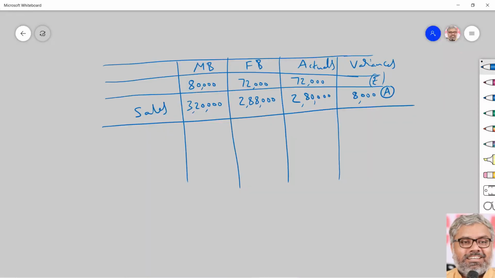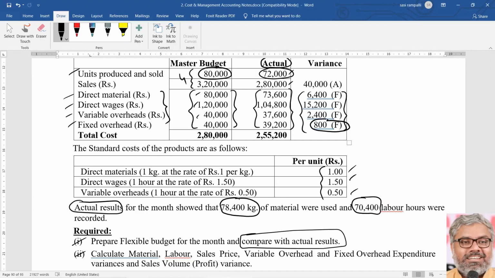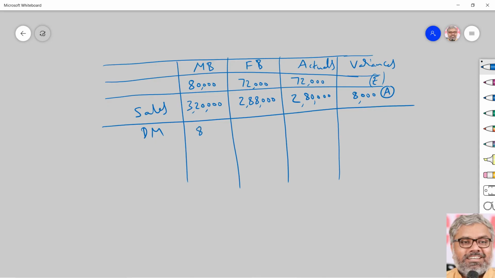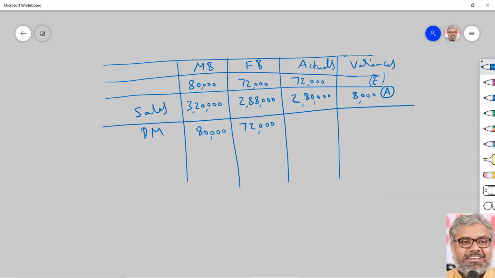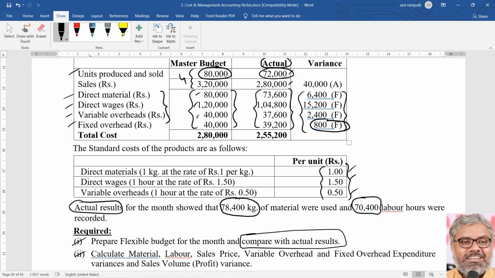Then let us take another one, direct material variances. All same logic. 80,000 units, 80,000 rupees means 1 rupee per unit. That was there already in the master budget, nothing special. But 1 rupee per unit, how much it should have costed as per flexible budget for the actual level of activity? 72,000 into 1 rupee. That means 72,000 rupees only it should have costed, because original price budgeted was 1 rupee per unit. 72,000 units is the actual capacity which is used, actual production we can say, and sales. So 72,000 into 1, 72,000 rupees should have been the materials cost.